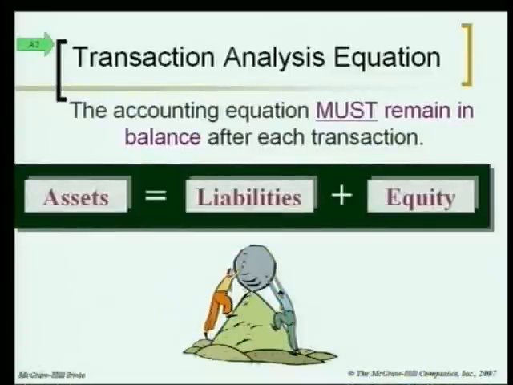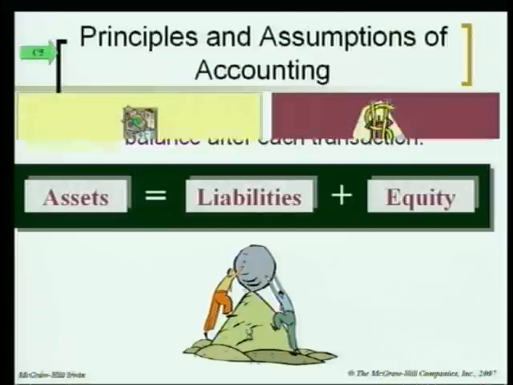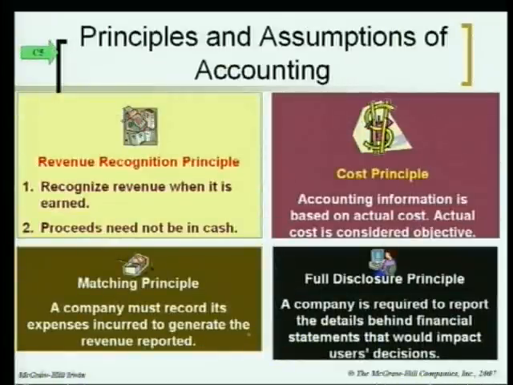Once again, boy, how many times have I said this? The accounting equation must remain in balance after each transaction. Okay? All right. There are about 8 principles that we're going to learn about in this chapter. These are accounting principles. Now, what are accounting principles? Well, these are not the rules of accounting per se. These are more like the overlying principles on which these rules are based. Certain principles that always need to be followed in accounting. And all the rules kind of stem from those.